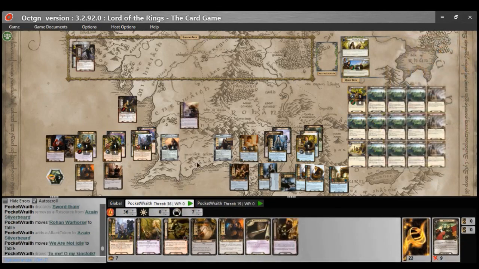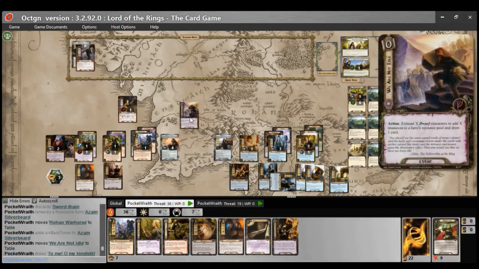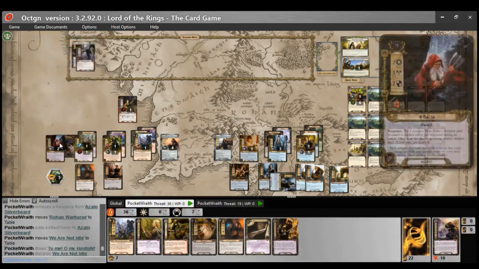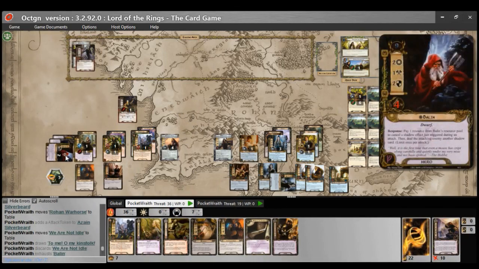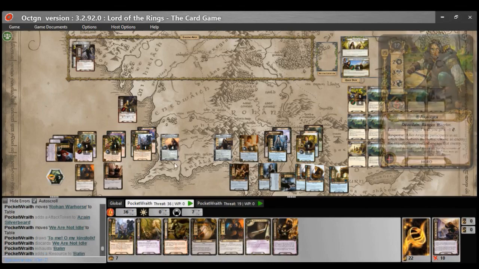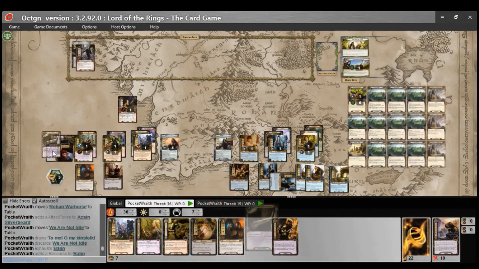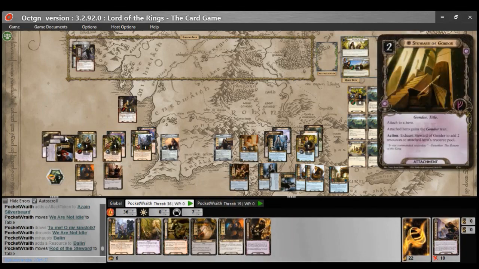I'll play We're Not Idle. Actually, come to think of it, I have plenty of willpower, so I will actually exhaust Balin when I play We're Not Idle to add a resource to him. I'll also put Rod of the Steward onto Balin.